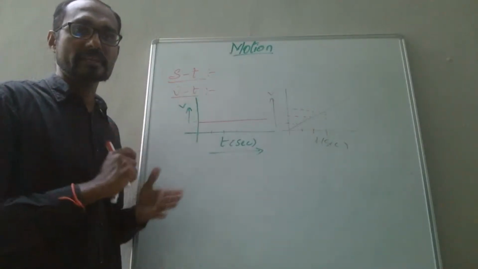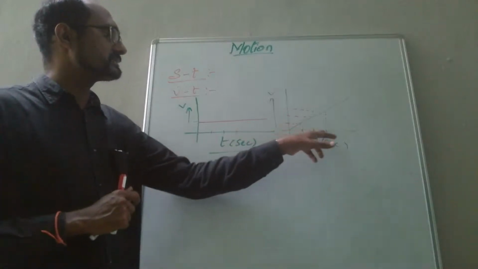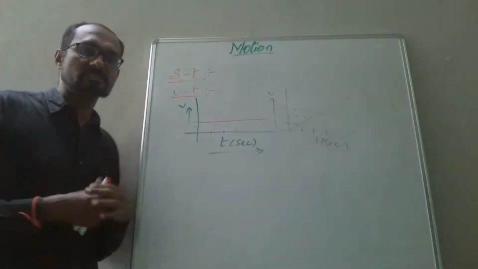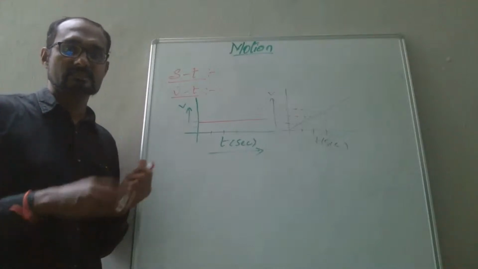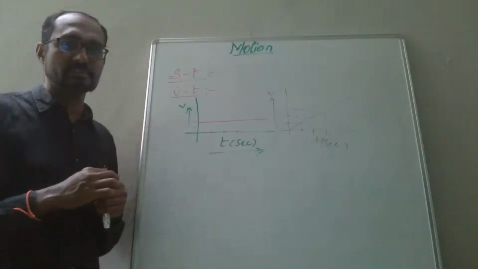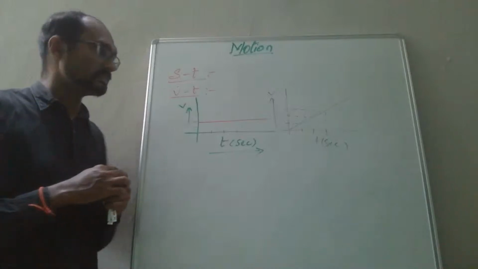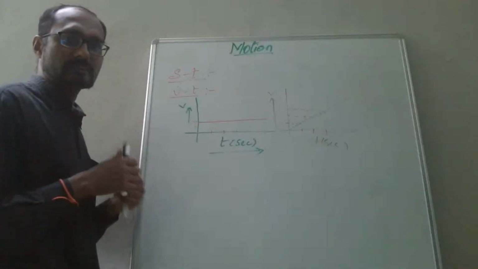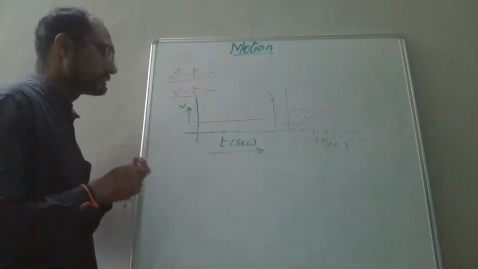Fine. Now, how is the acceleration? We have seen that for equal change in time interval, there is equal change in velocity. So if there is equal change in velocity in equal intervals of time, then the body is in uniform acceleration. So we have a body which is being uniformly accelerated. This graph is uniform acceleration. Now, what if the graph comes the other way around? It is not that always the velocity increases. Sometimes we may have the velocity decreasing also.